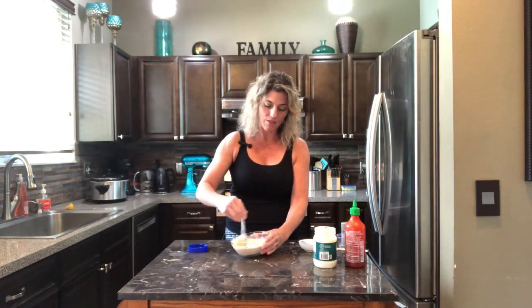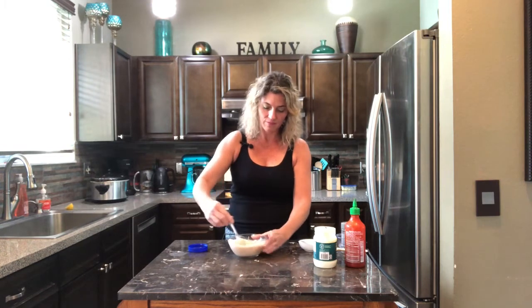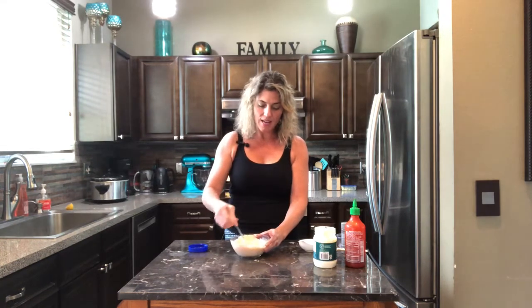If you have extra, you can save it — stores in the fridge for a good week or two. So this can go in the fridge while we wait for our sandwiches. While they're going in the crock pot, typically I make my own sub rolls, but I don't have time for that today, so I bought sub rolls. Go ahead and get all your veggies chopped up at this point. You're going to shred about three carrots, thinly slice about half of a cucumber — I peel the skin off — slice up some onion, red or white, thinly sliced jalapeños, radishes. You want to slice those pretty thin. And then just some more fresh cilantro leaves at the end.